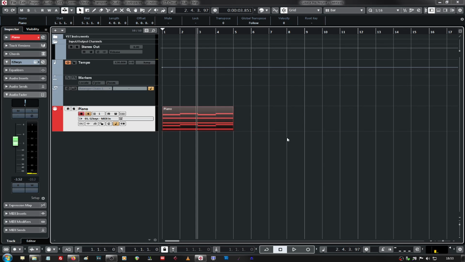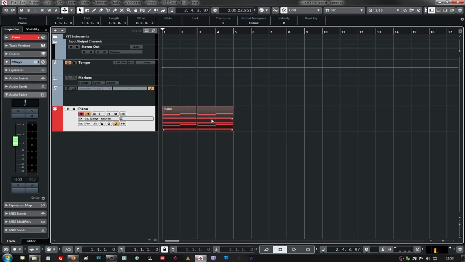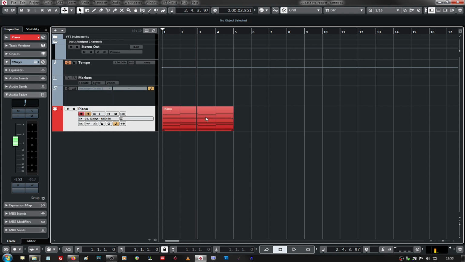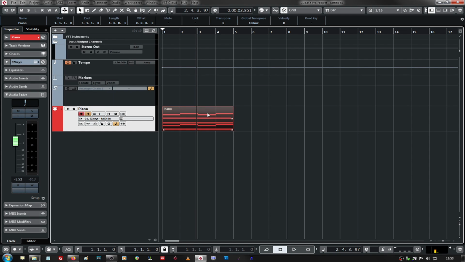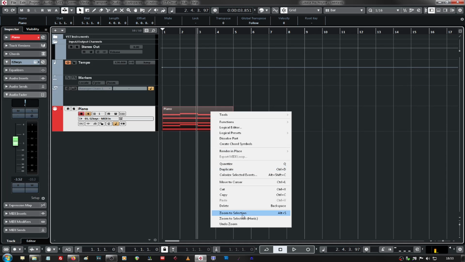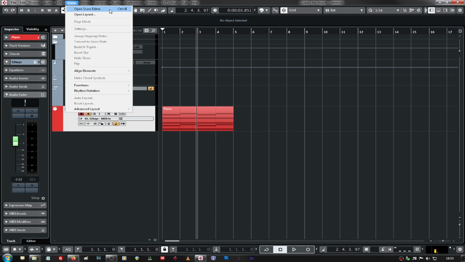Okay. Now, going into the score editor, if I left click that and highlight it and select scores, I can also press Control and R, and that will also take me to my score editor. In previous versions of Cubase, you were able to right click and go to MIDI or scores, an open selection. That feature has now been consolidated into scores top here.